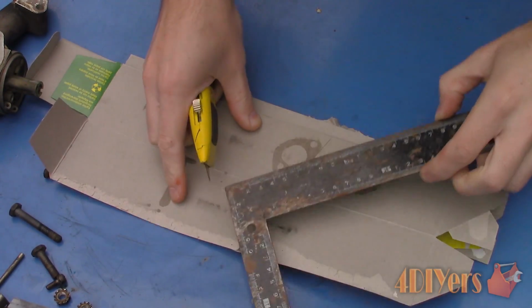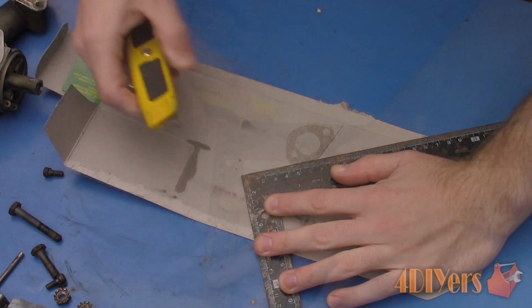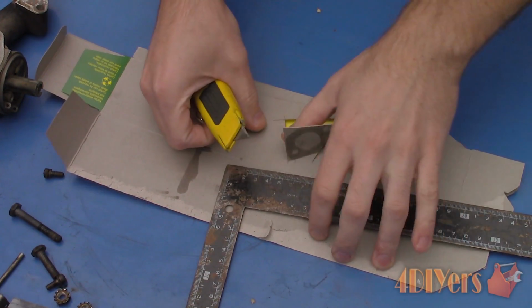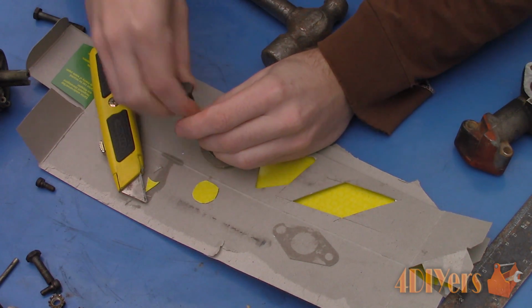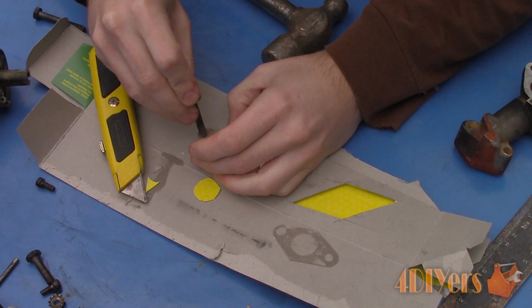Using a razor knife, cut the outer edge and inner edges of the gasket. Be sure to use a sharp knife, otherwise the cardboard will drag and create a rough edge. As for the bolt holes, we can cut those using a nut and bolt to the appropriate size. Place the nut below the hole where it should be, then place the bolt on the top and hammer it down. You may need to rotate the bolt ever so slightly around the edge of the hole to help cut the cardboard.